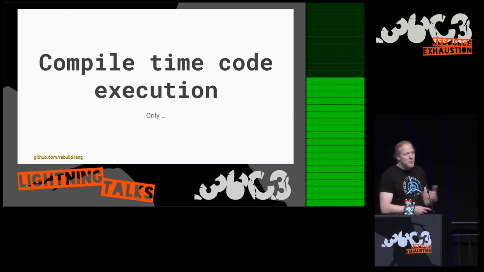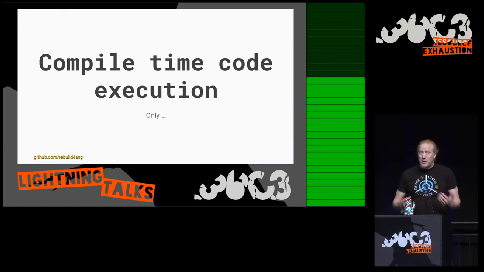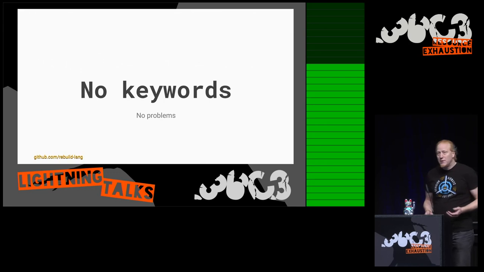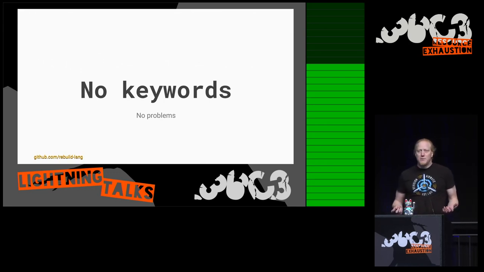Now, to one of the more involved concepts I am experimenting with today. The main concept now is to use compile-time code execution as a main driver for the language. If we have that, we can basically replace everything else. For example, we can skip all the keywords, so we can make the programming language more accessible because everybody can place their own keywords however they want in the language they need, the language they know, so it's more accessible for people who don't speak English or kids who cannot speak English yet, so they want to learn programming and learn the concepts.